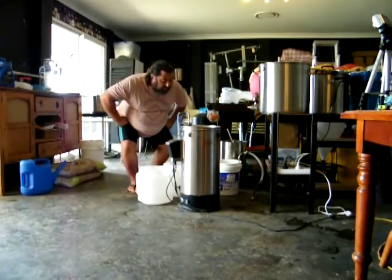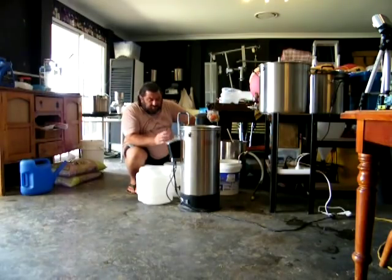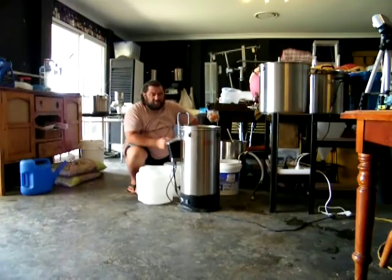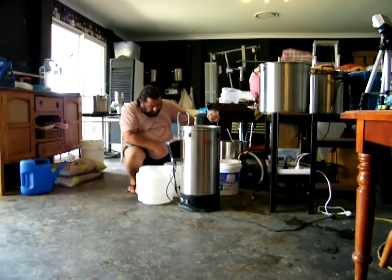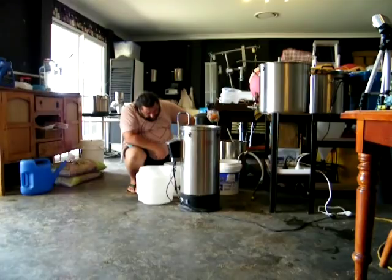Okay, that's sat for a little bit. Could probably sit for a bit longer. It doesn't seem to be dropping right out. But I'm going to start the transfer. Now, my understanding is if I turn the pump on, I should be able to just pump this into my fermenter. As I said, I think the process is designed to run straight through the counterflow chiller into the fermenter, but this is going to work. Yeah, it's pumping. It's only going reasonably slow, so that's all good.